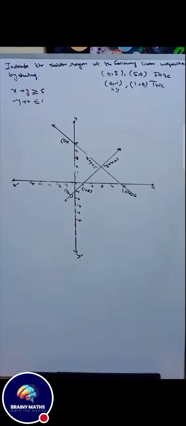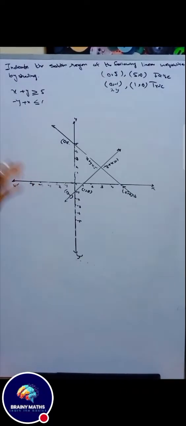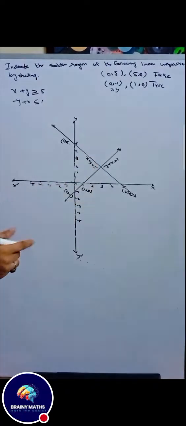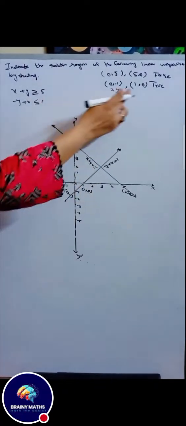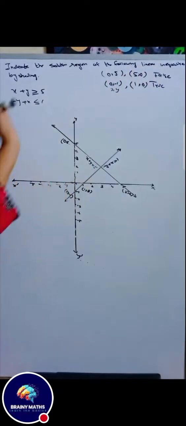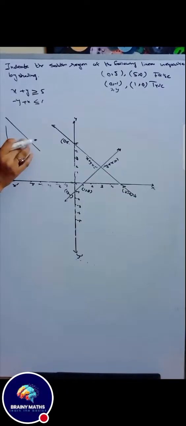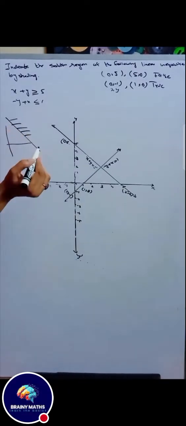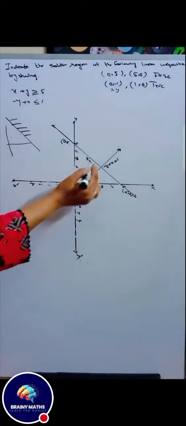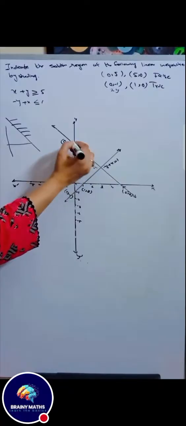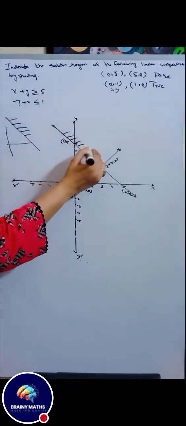Now, where is the shaded part? The part where 2 lines intersect is called the shaded part. Don't forget. Now, as you can see, we have to draw. First statement is false. False means away from origin. Away from origin means opposite, not towards the origin. So away from origin is, this is the line of first equation. So it must be like that.